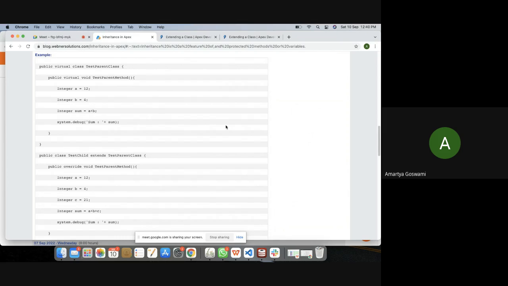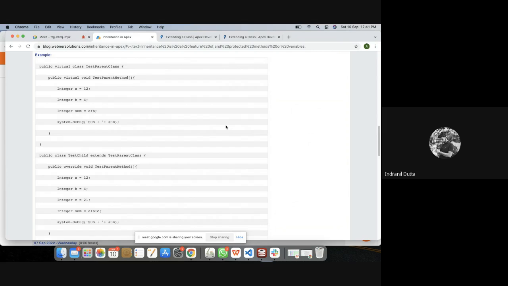Now, how that works, or what is the utility? Whenever we are creating methods in parent and child with the same name, that means you need to do something in addition to the parent one. Whatever you have done in your parent, in your child you want to do something more. That's where you should be doing this method overriding.